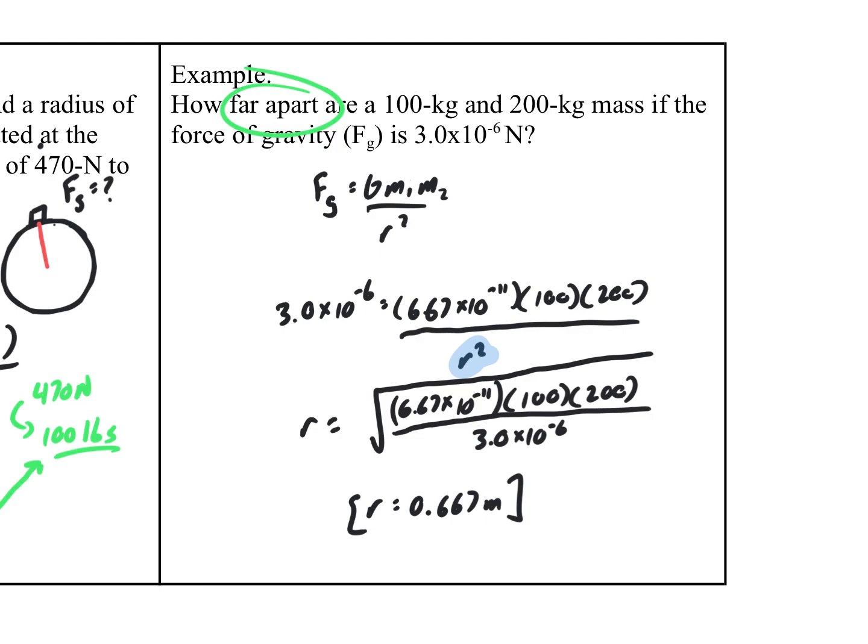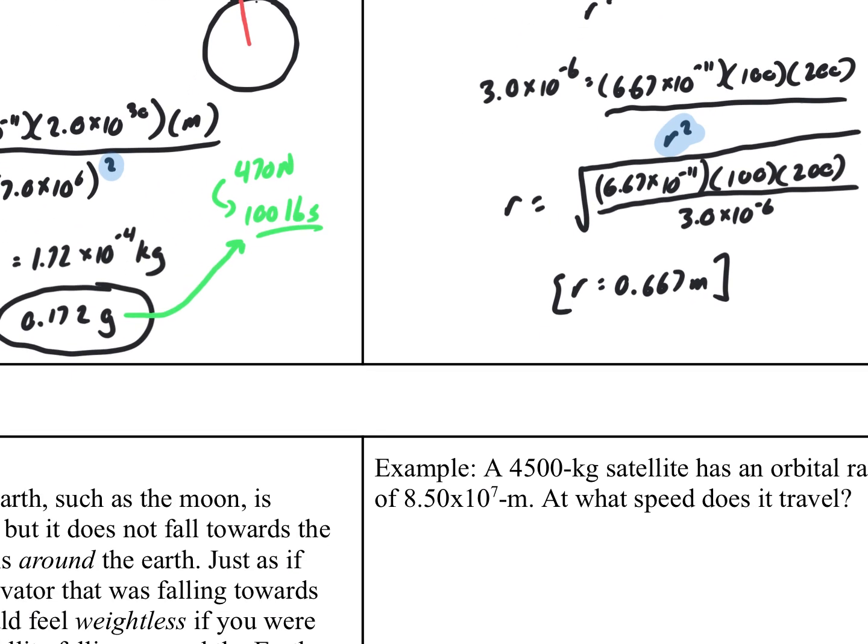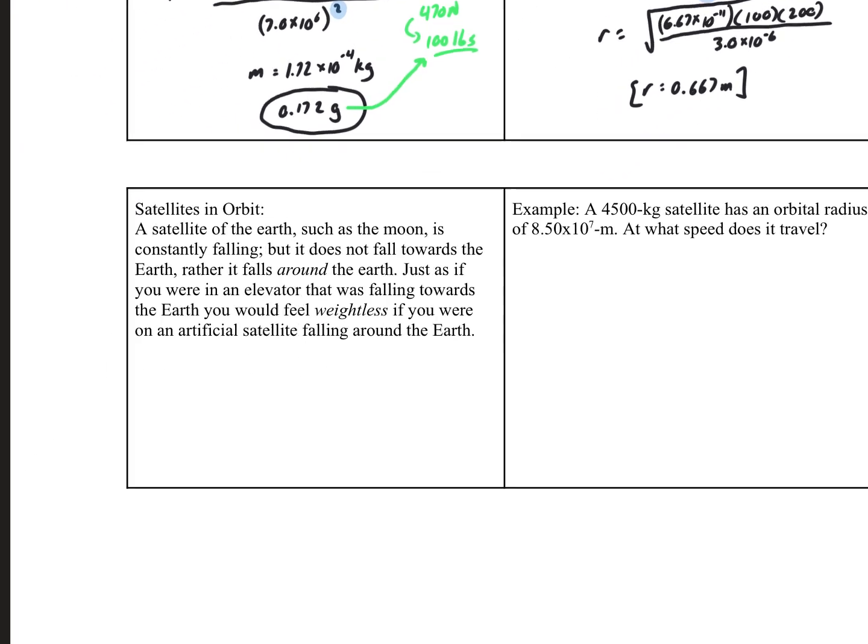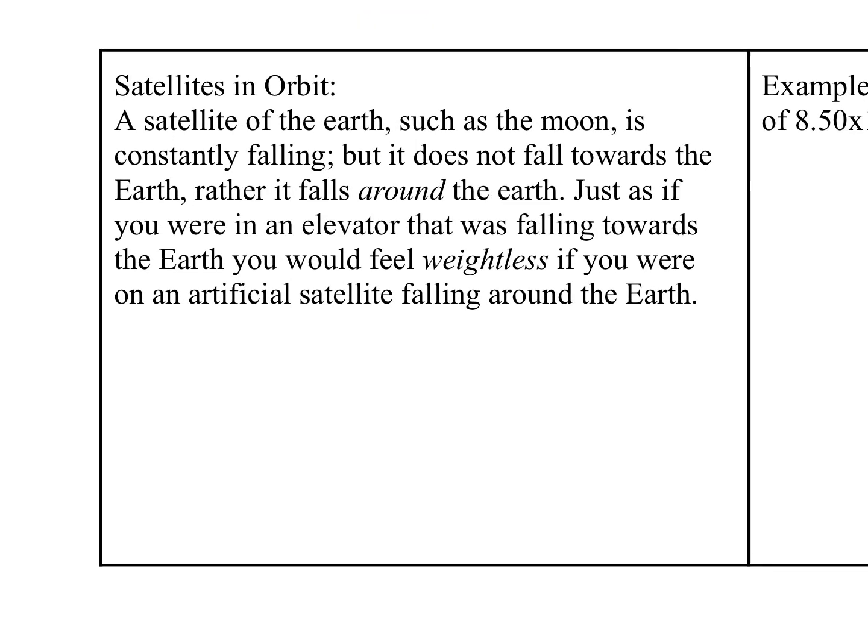All right, so we have one last topic to look at, and this deals directly with what we were talking about in terms of circular motion when we first started talking about that. When a satellite is in orbit, it's going just fast enough that it's going around the Earth. About is understanding that there's this weightless idea. And if we remember back to that vertical circle, this is basically a big fancy minimum speed question.